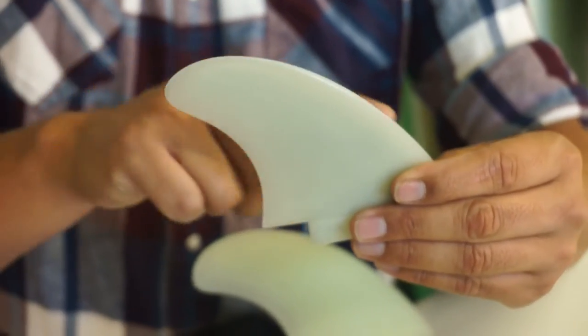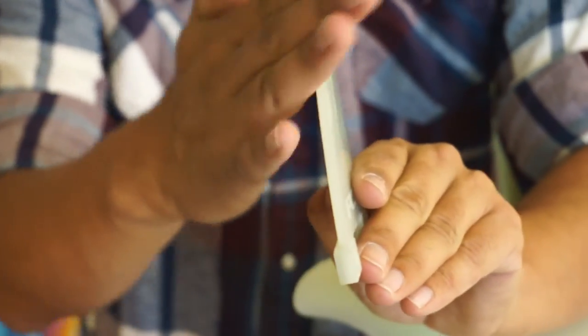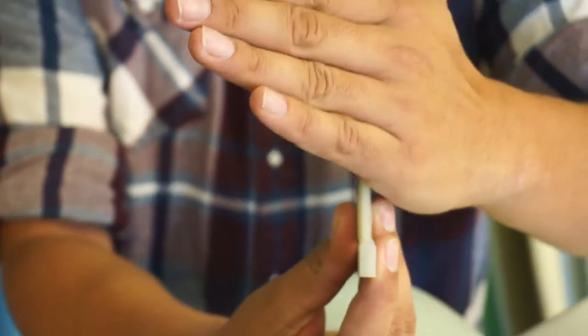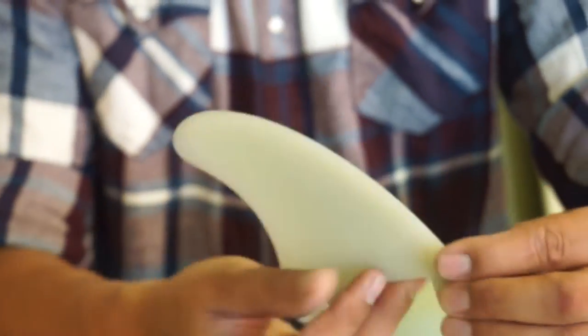Now the smaller ones are uniform. They've got equal bevel on both sides. You can actually take a look right down the face of it and you can see how it's uniform on both sides. This is really just for more stability, added drive on your ride.